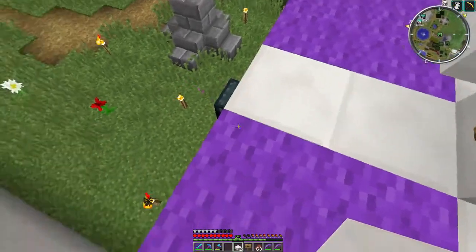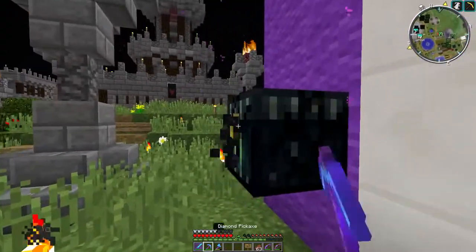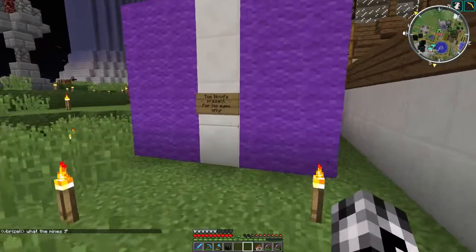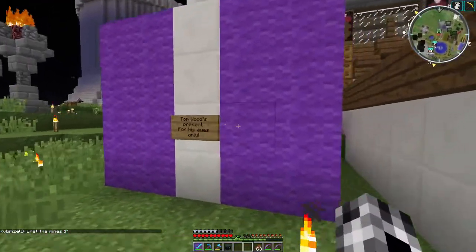Finish this off so nobody has to ever know. There we go, and I'll take my ender chest back now. Thank you, that was a good step. For his eyes only. Last thing we would want is somebody opening this like I did and seeing that there's a creeper in there just a little bit too late.